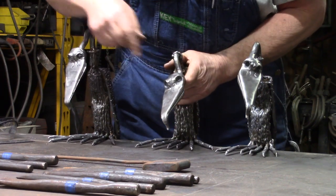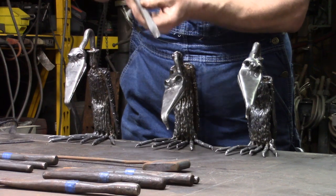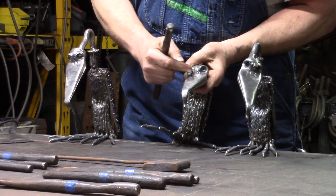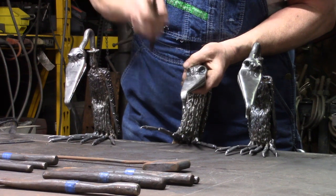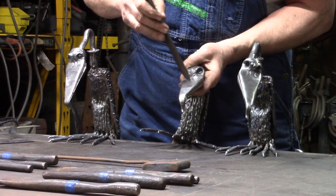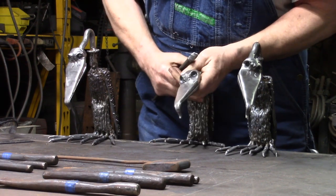Once I do that, then I have this small radius chisel. What I do with that is I come up here, usually pretty well even with the eyeballs, and centered on that depression I just made between the eyeballs, I put it there and drive straight down to make what looks like nostrils on the bee.